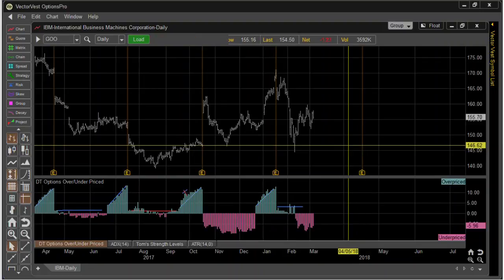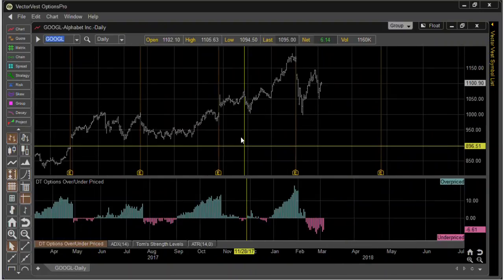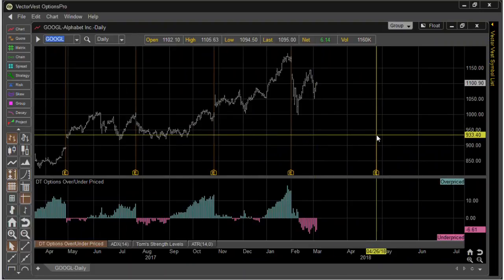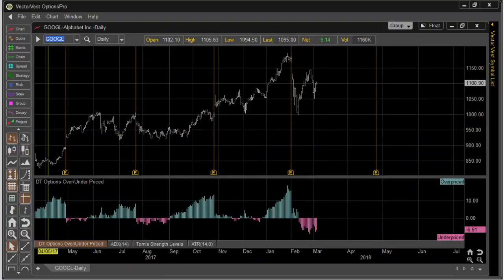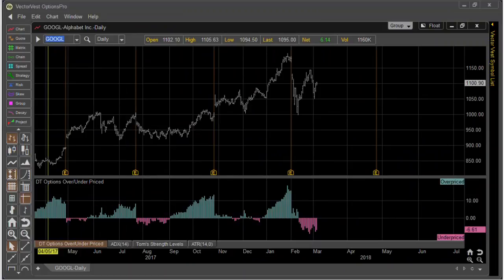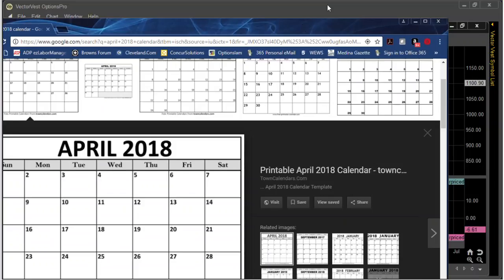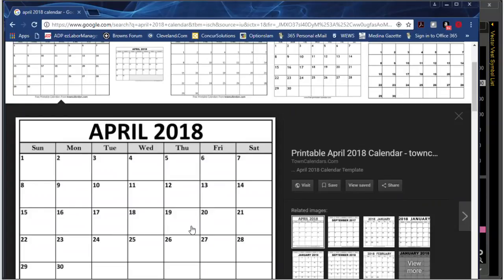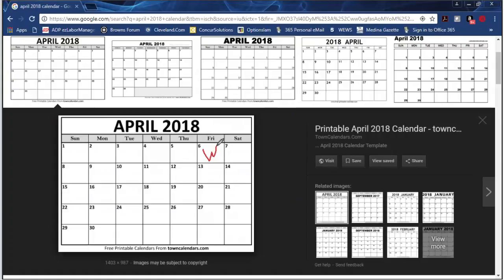But instead of looking at this, I'll look at Google, okay? Google has earnings on April 26th. So it really depends. Let me see, April 2018 calendar. Give me a second. All right, so here, Google has earnings on April 26th. I want you to think about this. Think about it this way. Weekly option, monthly option, weekly option on Google. Now, that's kind of an advanced question. I hope this makes sense to people.